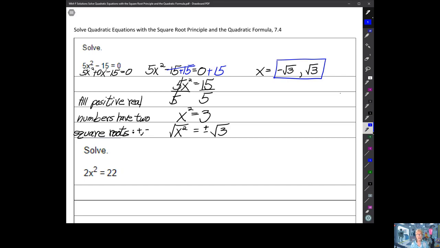So x equals negative the square root of 3, comma positive the square root of 3. There are two square roots. And we're giving the exact answer. I'm not looking for a calculator approximation. When you take physics or chemistry, you'll give calculator approximations. But in math, we try to give the exact answer.